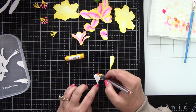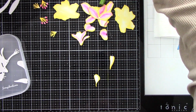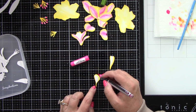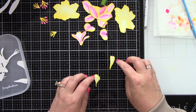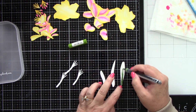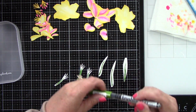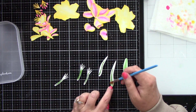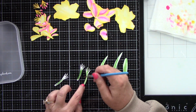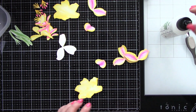These petals right here are the outside petals, so you don't see the inside, so I am not going to be adding pink. I thought I was going to for a second, and then I'm like, nope, it's just going to be a solid yellow, so I will color all of those. Then there are some greenery for the leaves, and then some stems for those smaller lilies. I'm just adding a little bit of that green and blending it out with the water. It's not perfect, but it totally works.